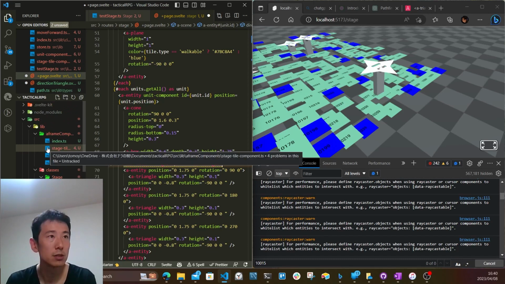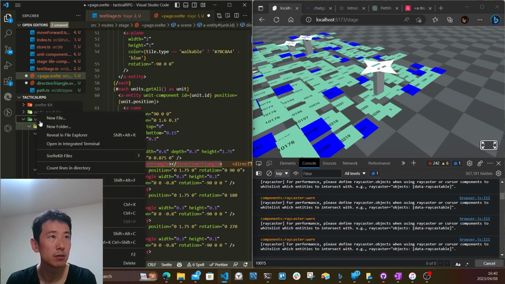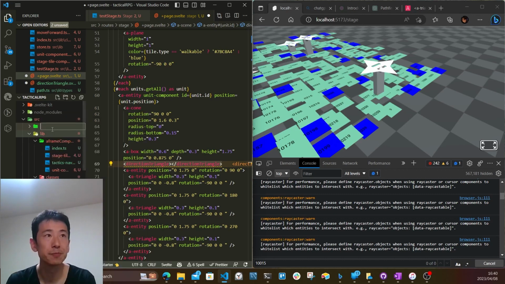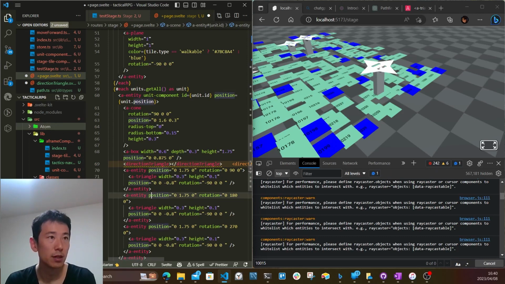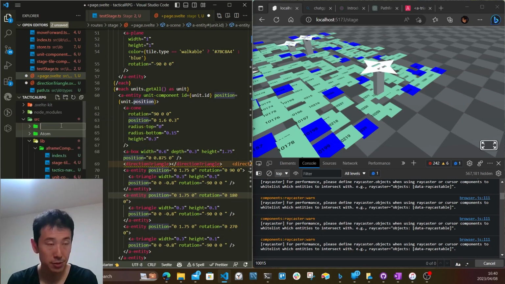So direction triangle, I'm just gonna make a source folder. Is it in the library? No, route is not in the library. So new folder, hide atom, and bring it to the new folder. I'm just categorizing that actually.